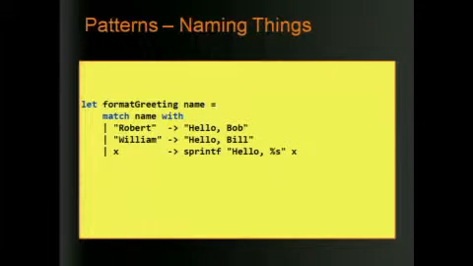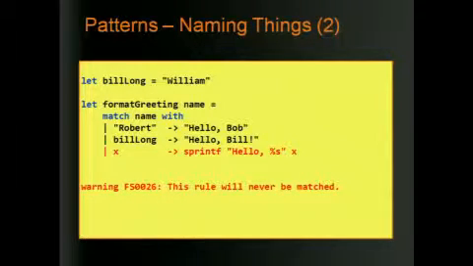Okay, just to mention, you can match on strings. You have some input, which is a string here, and you match on the string Robert or William, and it gives a short name here, hello Bob, hello Bill. Otherwise, you keep the original name. So this name here can match on a string here.